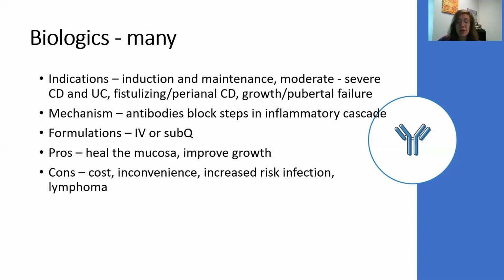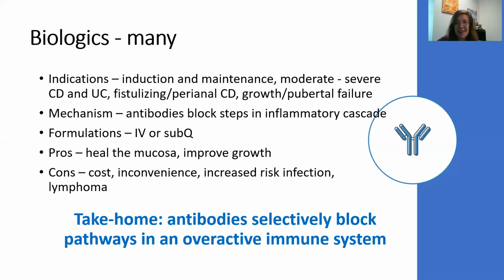Now, the cons are cost. These are one of our most expensive meds. They can be inconvenient because they involve injections, IV placement, visits to the infusion center. Because they have an immunosuppressive effect, they can increase the risk of infection. And there's also, for some of them, a slightly increased risk of lymphoma. Now, my take home for biologics is that they're antibodies that selectively block portions of the overactive immune system pathway.